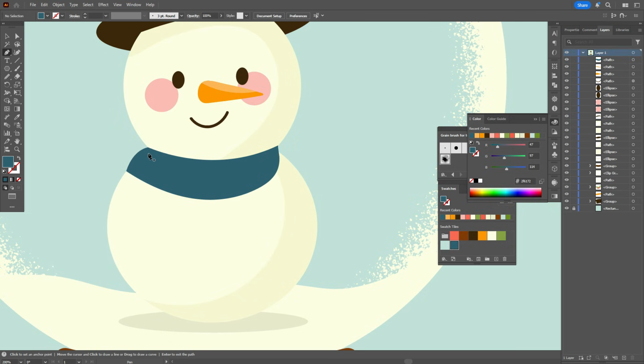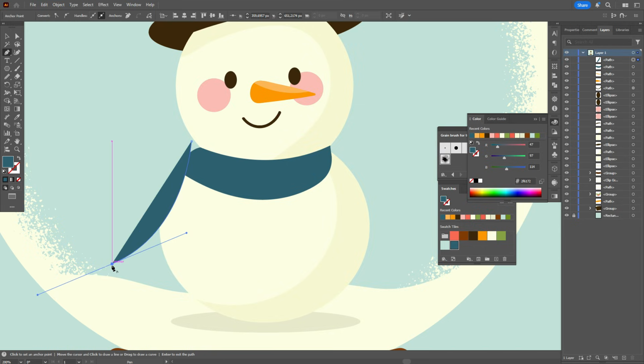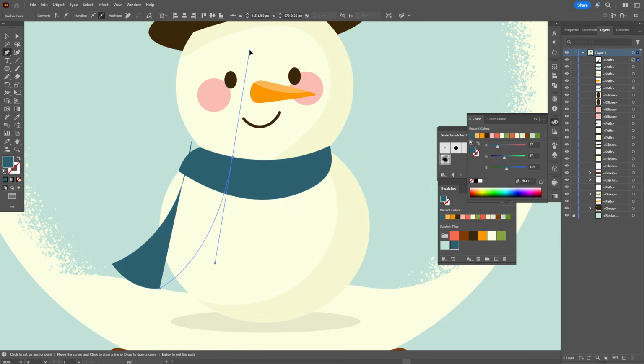Now let's create the next shape with the same color. With pen tool. Like this.